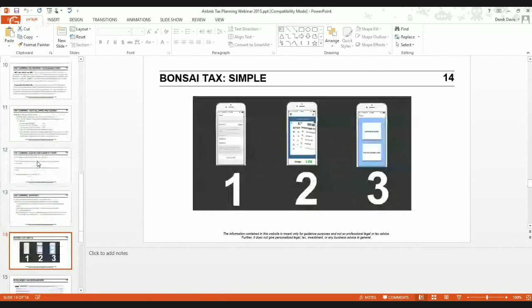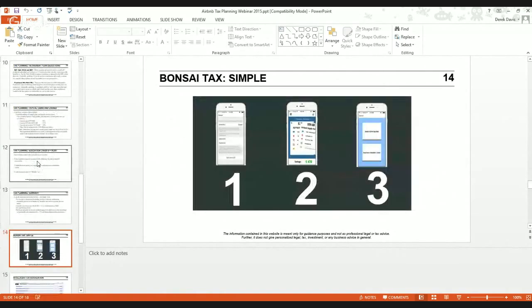So the next that we're going to talk about is Bonsai, which is simple record keeping. What it allows you to do is pretty much just connect all your accounts and keep track of every single expense that you make. And naturally, the more business expenses you make, or you record, the less tax liability that you have. And at the end of the year, Bonsai is able to export out all of your transactions for you based on a Schedule C tax form.